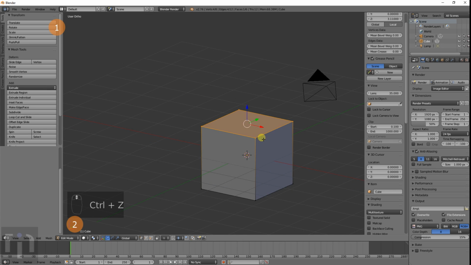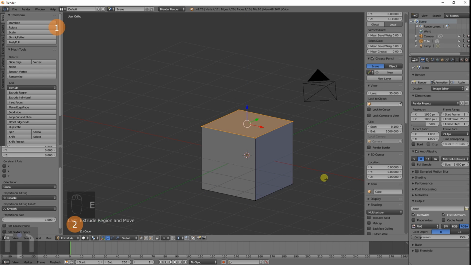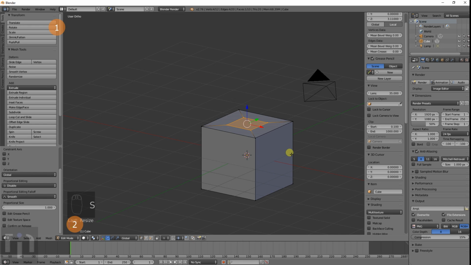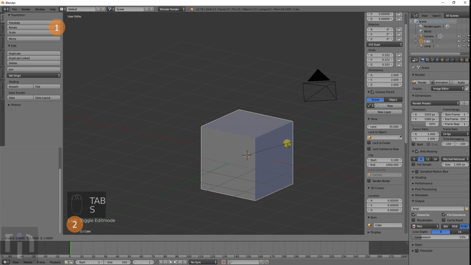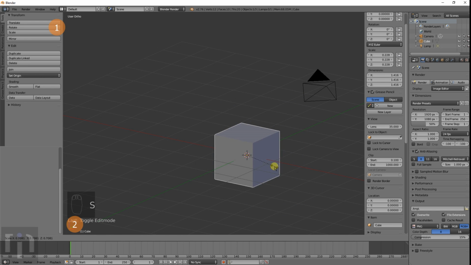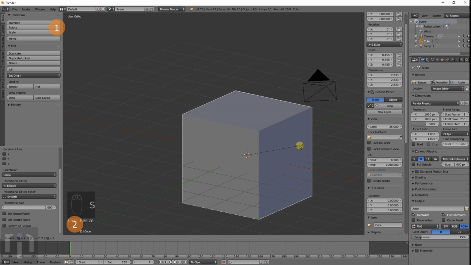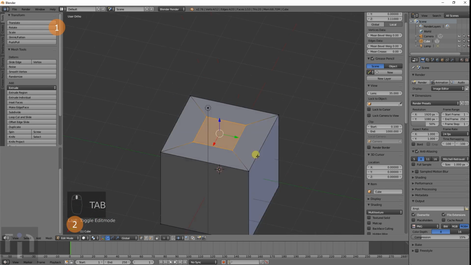Another cool thing is you can press E, then press S to size it. S sizes different things, and it also works in the main object. See, we can press S and make this a bigger size or smaller just by doing that. If you want to make it 2 times, you press S, then press 2 on the keypad. It makes it twice the size, and it works pretty much like that all the time.